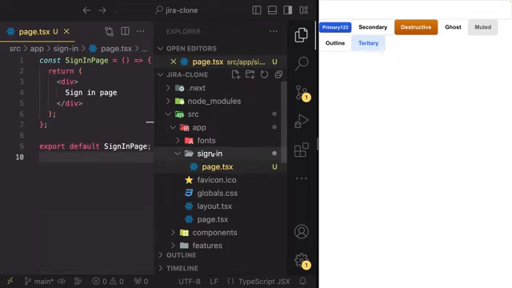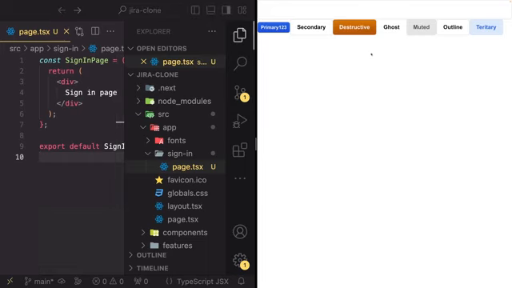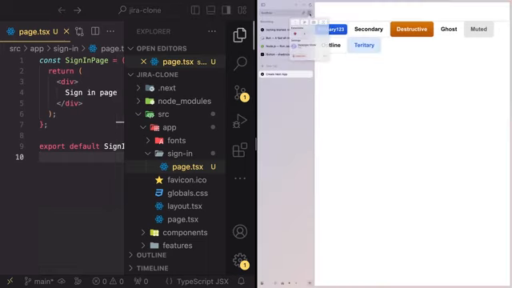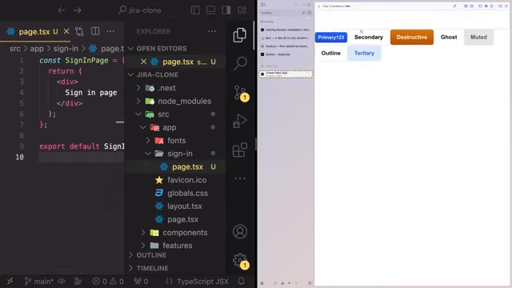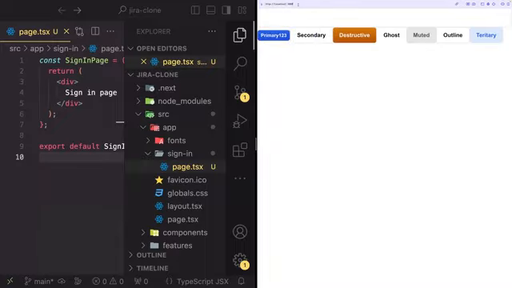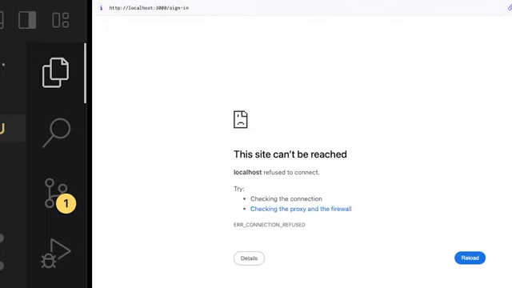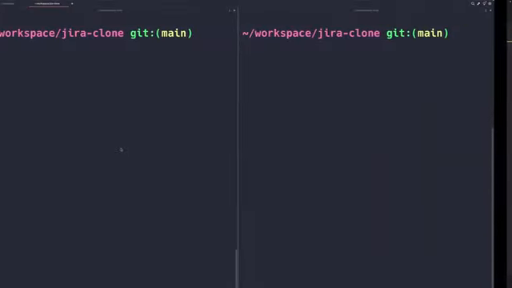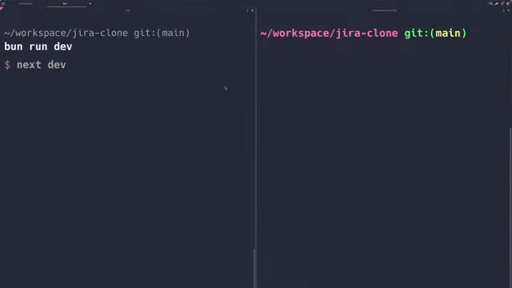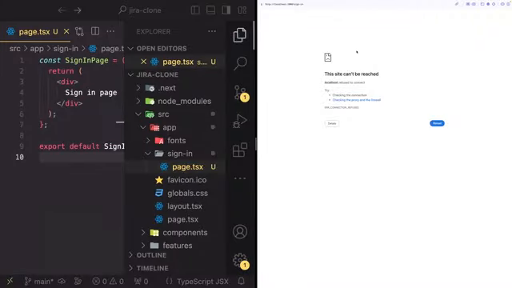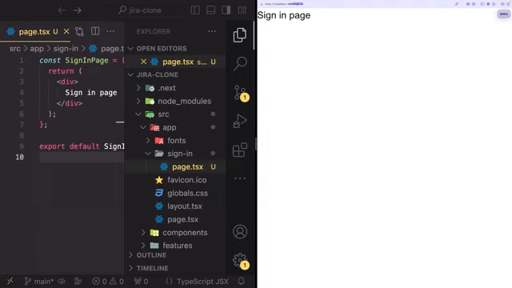And now that we know that our folder is named sign-in, we can visit that URL. So I'm going to quickly enable something here called developer mode so that you can see my URL at all times here. So I'm going to go to localhost:3000/sign-in, and I don't have my app running, so let me just go ahead and do that quickly, and also a reminder for you in case you don't have your app running. There we go. So now, after I visit /sign-in, you can see that I'm on the sign-in page.